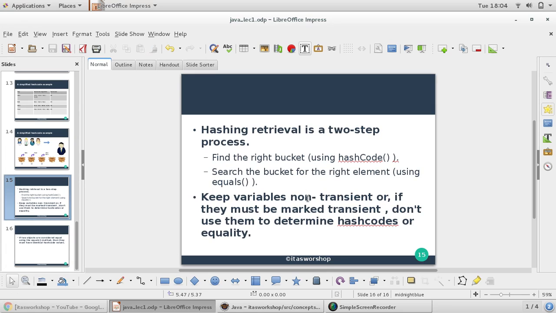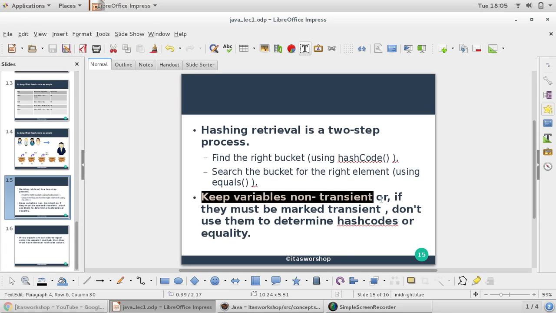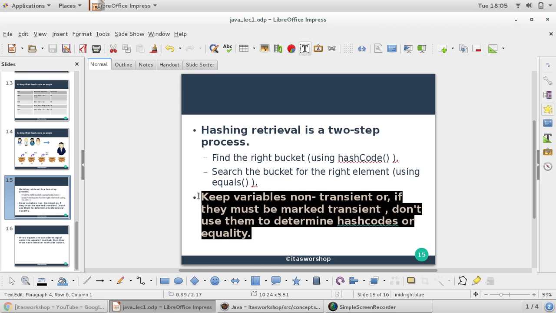One more point to keep in mind: keep variables non-transient, or if they must be marked transient, don't use them to determine hash codes or equality. Especially when you are using serialization and deserialization, and you mark some variable as transient, we know that transient variables are not considered for serialization. So these may give you wrong results.